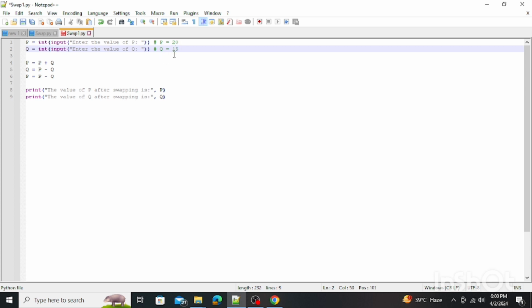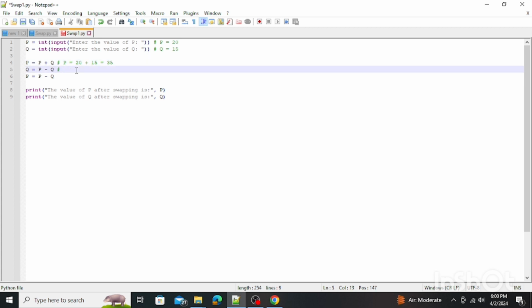So these values, P is equal to 20 and Q is equal to 15, we are taking from the command prompt. Next, the swapping mechanism. The value of P is equal to P plus Q. P plus Q is nothing but 20 plus 15. So what is 20 plus 15? 35.